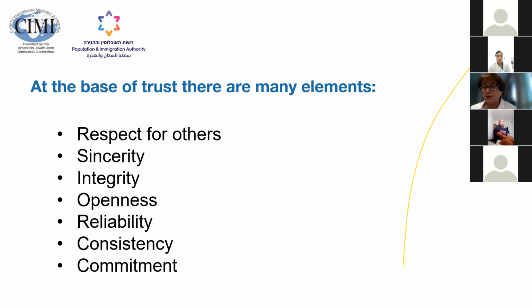You want to do things at their pace, at their flow, at their, you know, they call the leads. You're there kind of to assist and make it easier for them. But this is very important to be consistent. Consistency has to do with maintaining their routine, okay? And learning what it is. And of course, commitment. Commitment is very important, okay? They have to know that you're committed to their well-being and to take care of them. And even if the going is hard or there's something unexpected to be dealt with, they have to know that you're committed to do your best to be there for them, okay?